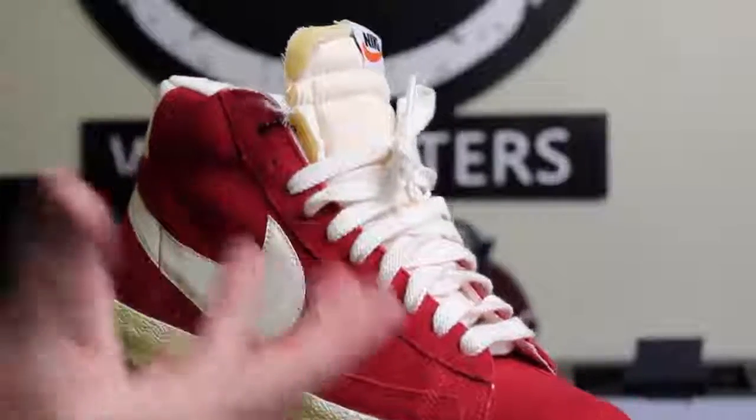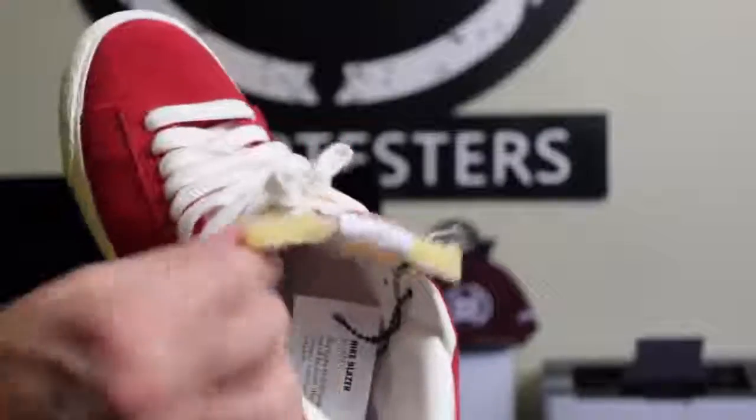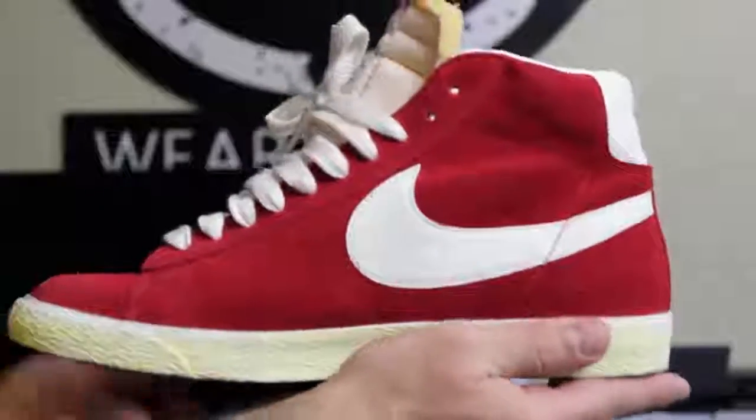Something else that makes these kind of like the OG model is the unfinished tongue — they've got that Nike logo on there with the original yellow padding. The padding they use in shoes nowadays is blue on the inside, which is why a lot of those white sneakers with white tongues look more on the blue side. Back in the day, this is what they used. Nike logo on the tongue, history on the back tab. To further emphasize that these are OGs, they made the soles look yellowed — I don't know if I'm going to try to get rid of that. I'm lazy when it comes to sneakers; I just like to put them on and use them.